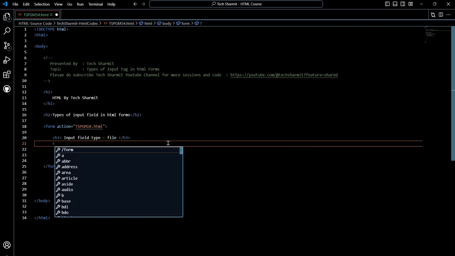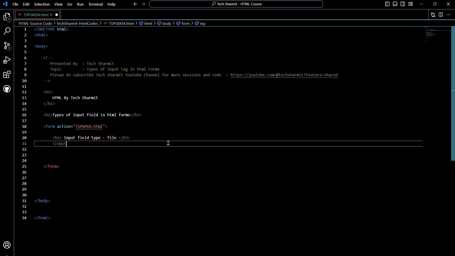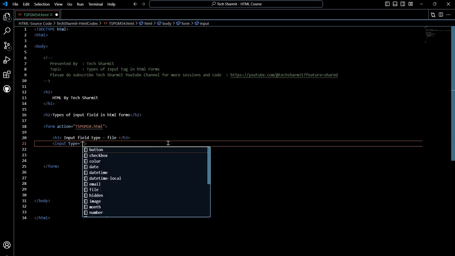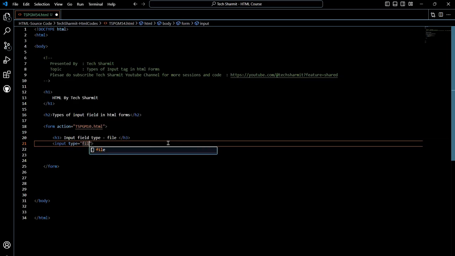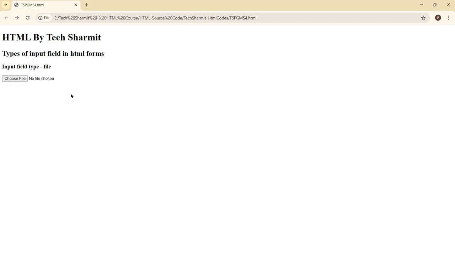So let me add it here. I will write input, and in this input field we can simply mention the type. The type would be file itself. We have just mentioned file and we can give a name as well, so userfile. Then you can save it and refresh your browser.